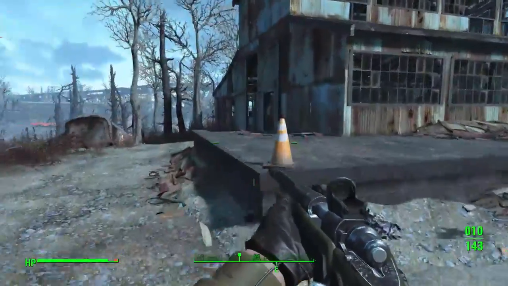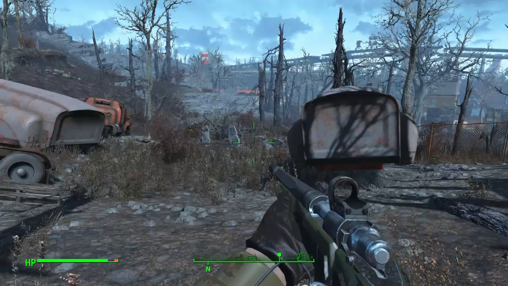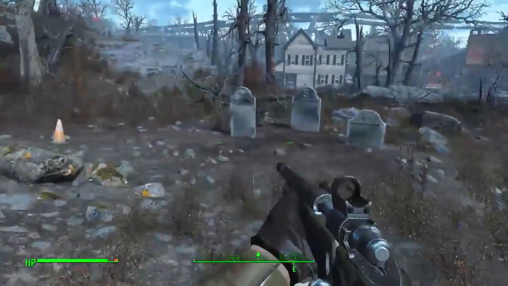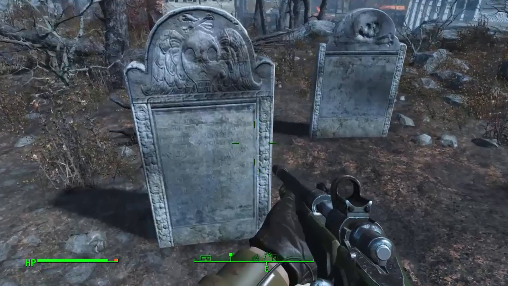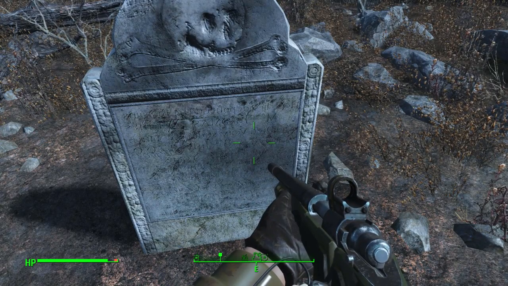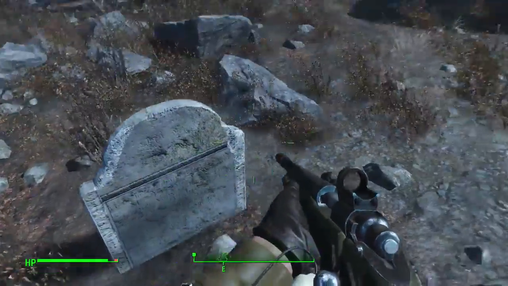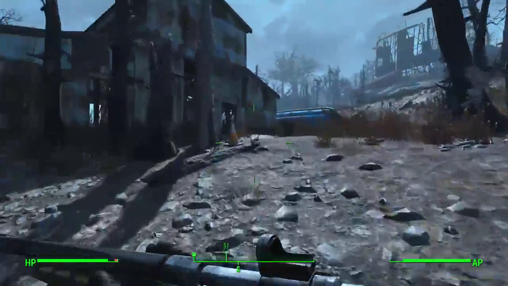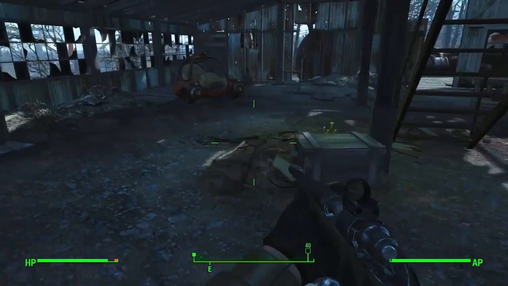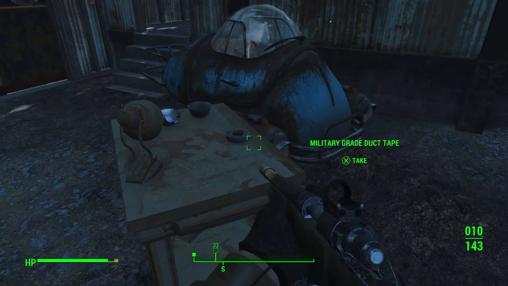Okay. Let's go in here. Let's just make sure that deathclaw doesn't come up here. There's some graves right there. I didn't notice those before. Can't read them, or they're written in some foreign language, it looks like. Huh. Okay. Look around in here. Any more stuff to be had? Doesn't look like it. These barns are suspiciously empty.